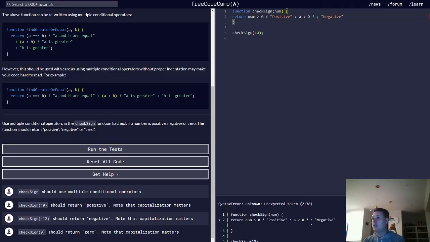And then you can say, if a equals 0, then we just say 0.